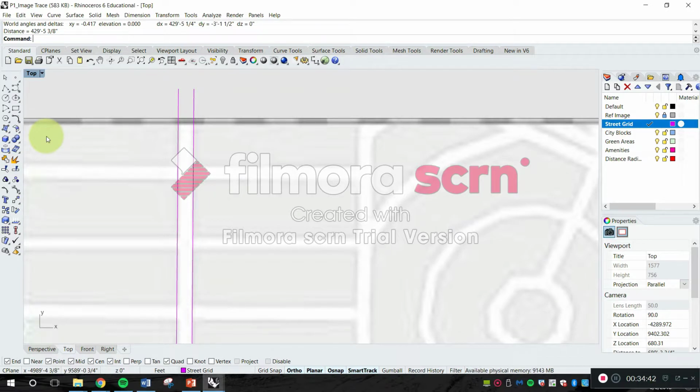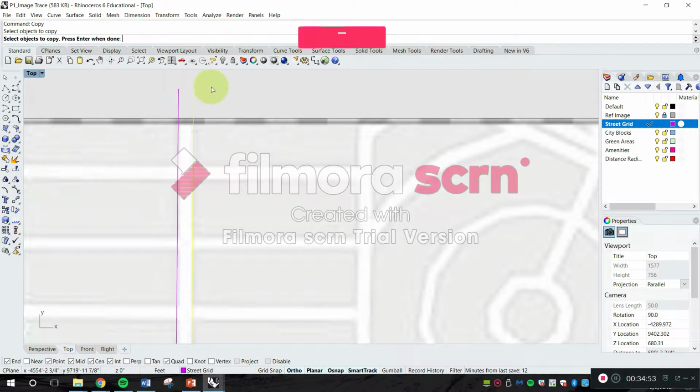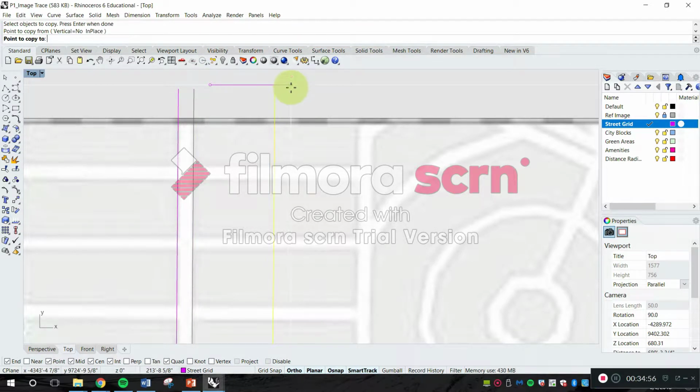I'm just gonna make the number 430 feet. So I type copy, enter, select line. And again, remember, don't worry if you're not getting it right now. We're going to break into the lab in a minute so that you can work on this. Enter. And then I click one point. Notice that it's not even on the line. I type 430 feet, enter. And notice that it gives me a preview, the yellow one. It's like, hey, person, that's where that line's going to be copied to. And I'm okay, I like that. So I left click, and I get that. All right. I can press enter. Okay.